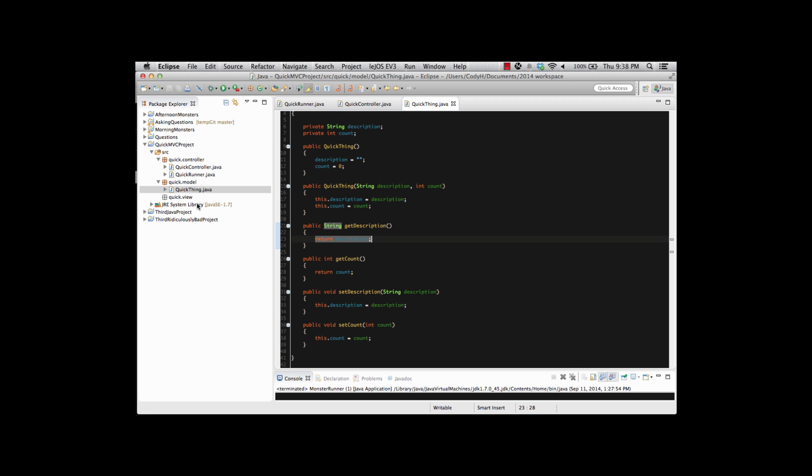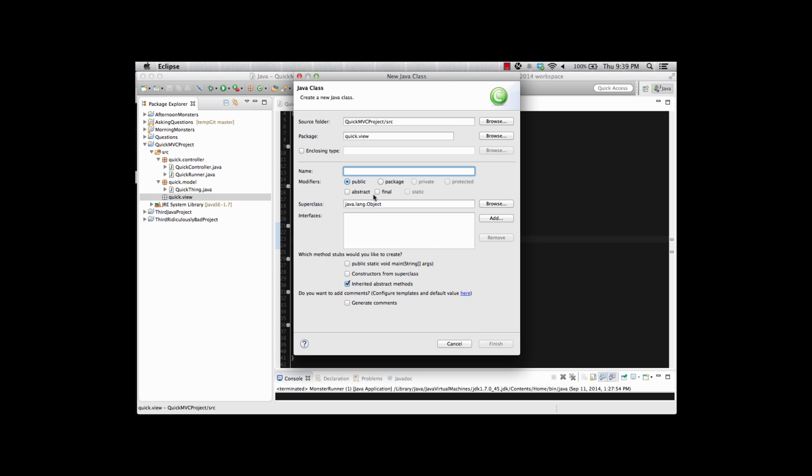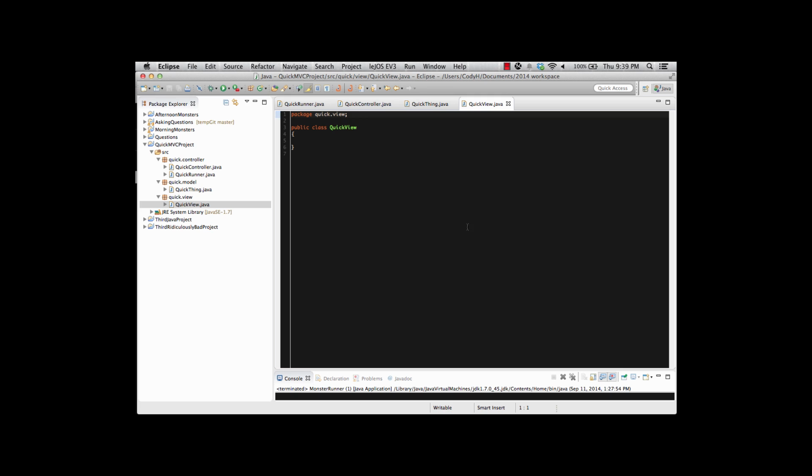Finally, we're going to go ahead and do our view. We're going to go over here, right click, and do a new class, and we'll call this quick view. And in our quick view class, so we can keep that model view controller structure, what we have to provide first is a reference to our controller. The reference to the controller is going to allow us to provide information back and forth from the controller itself to the display, because the controller owns the display and can send information through it about the model and the various objects that are attached to the model package itself.